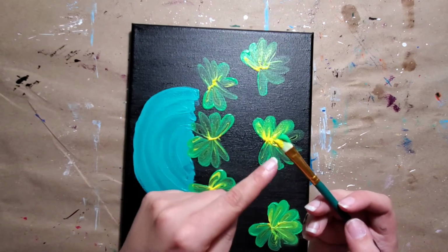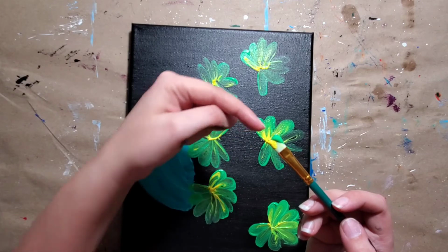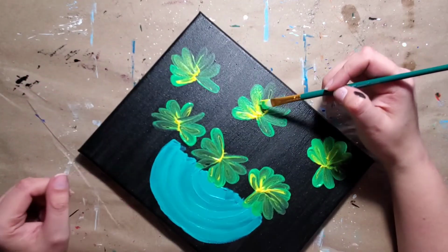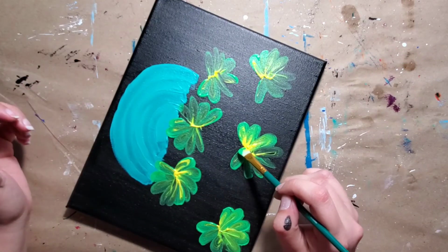Doesn't it look like a little Joker? Like the hair of a Joker? You know, with the little, they come up a little bit on the sides. It's cute. I'm going to put a little bit more here. Oh, geez, I messed up. I'm going to have to go that way.